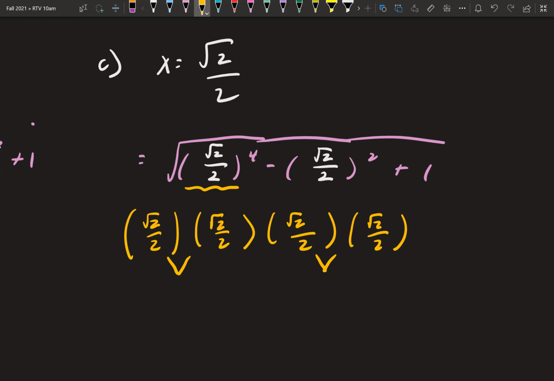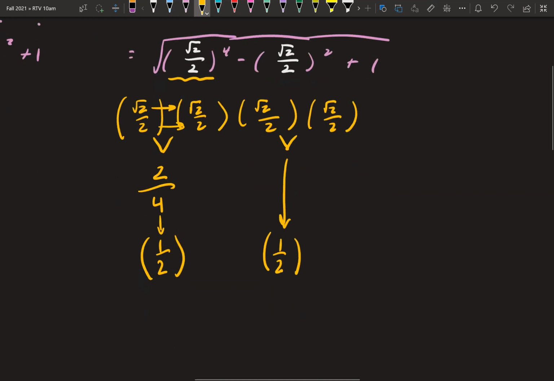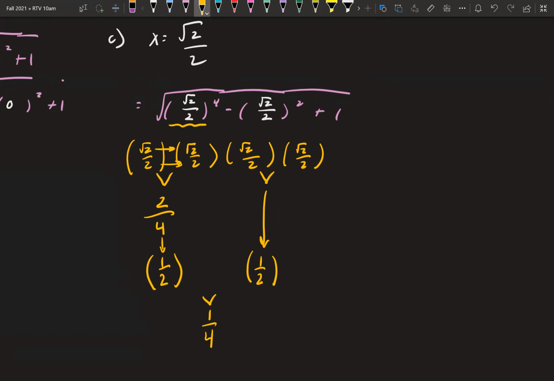So we multiply straight across. Square root of 2 times square root of 2 is square root of 4. The square root of 4 is 2. 2 times 2, we get 4. So I'm not going to even simplify. Actually, I know you're going to simplify, so let's just simplify. I changed my mind. We're going to do 1/2. If I got 2/4, which is just 1/2 for one pair, isn't this just going to be 1/2? That's why I grouped it into pairs. So then 1/2 times 1/2, we get 1/4. So square root of 2 over 2 to the 4th power actually simplifies down to 1/4.